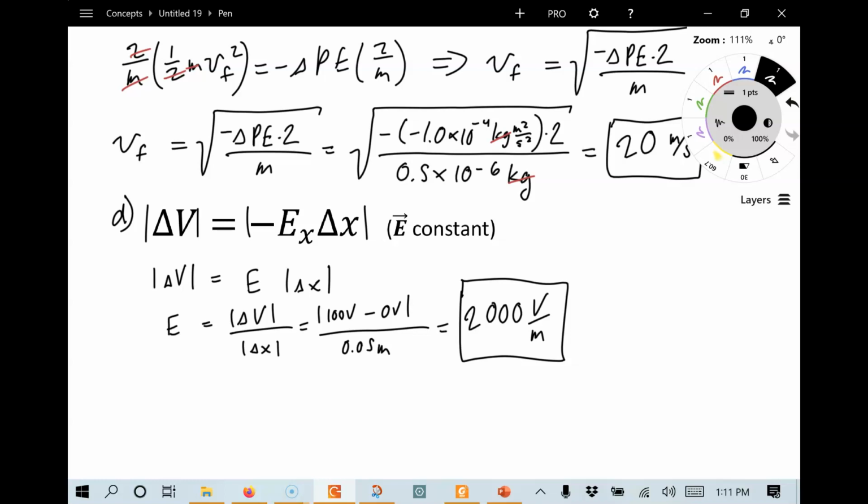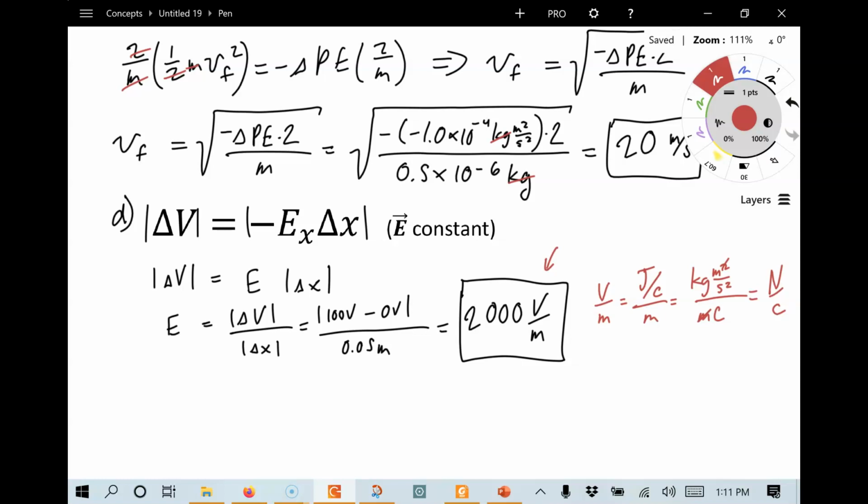We also know that we can write this as newtons per coulomb, and let's just check that out real quick. So a volt per meter is equal to a joule per coulomb over a meter, which is equal to, a joule is, remember, a kilogram meter squared per second squared. Bring the C to the bottom. We can cancel one of the meters out. A kilogram meter per second squared, that's a newton. So in fact, either of those are good ways to represent the electric field. This set of units shows us how quickly the electric potential changes across distance. The bigger that electric potential changes, the bigger the electric field strength is.